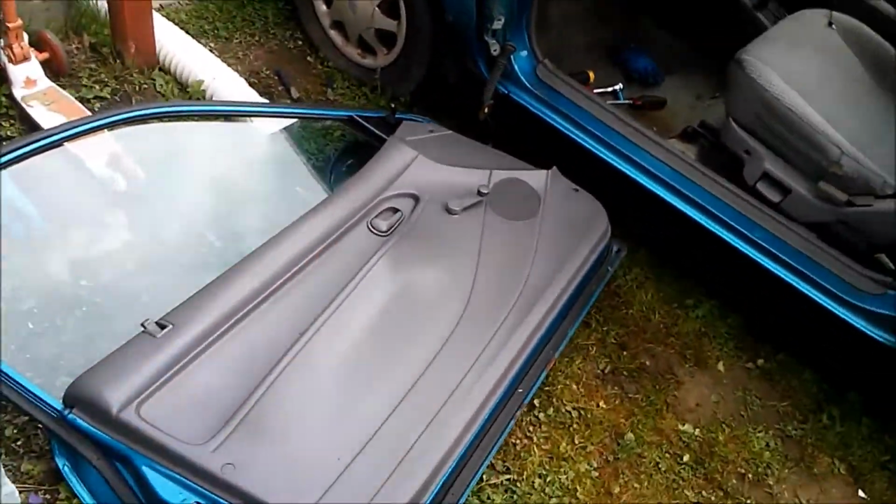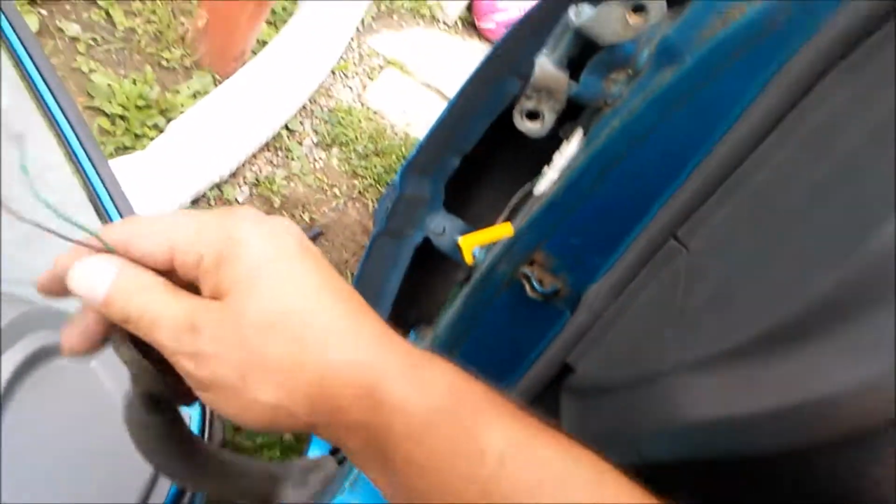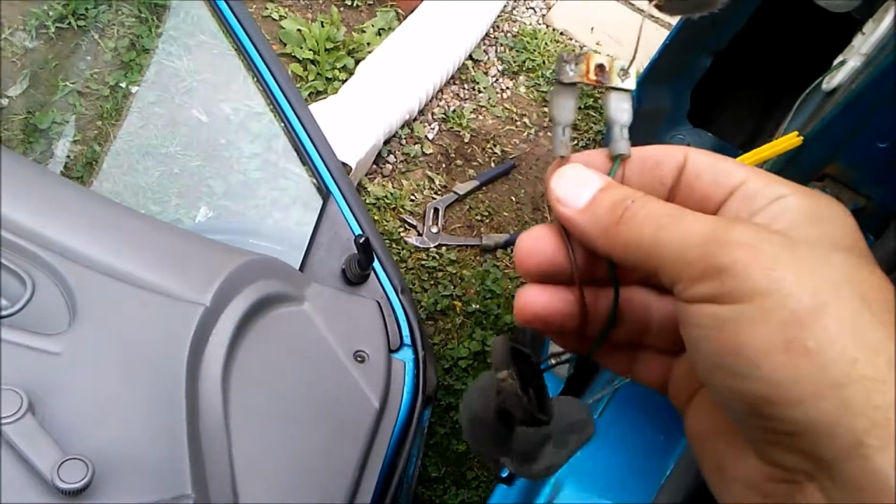And no window broke, nothing broke. The only thing that broke, that I can see, is this electrical connection right here. So that could be a problem. There are ants in here.